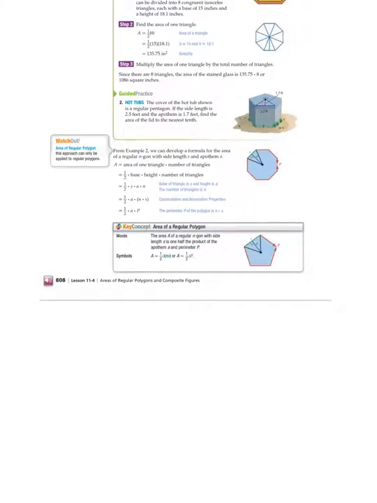Now, what does this have to do with the area? Well, when we have regular polygons, and remember what our regular polygons are going to be. We have an equilateral triangle is a regular polygon. Even though we have another way to find area of equilateral triangles, we can also use the formula for regular polygons. We have squares, which are regular quadrilaterals, and we know how to find the area of a square.